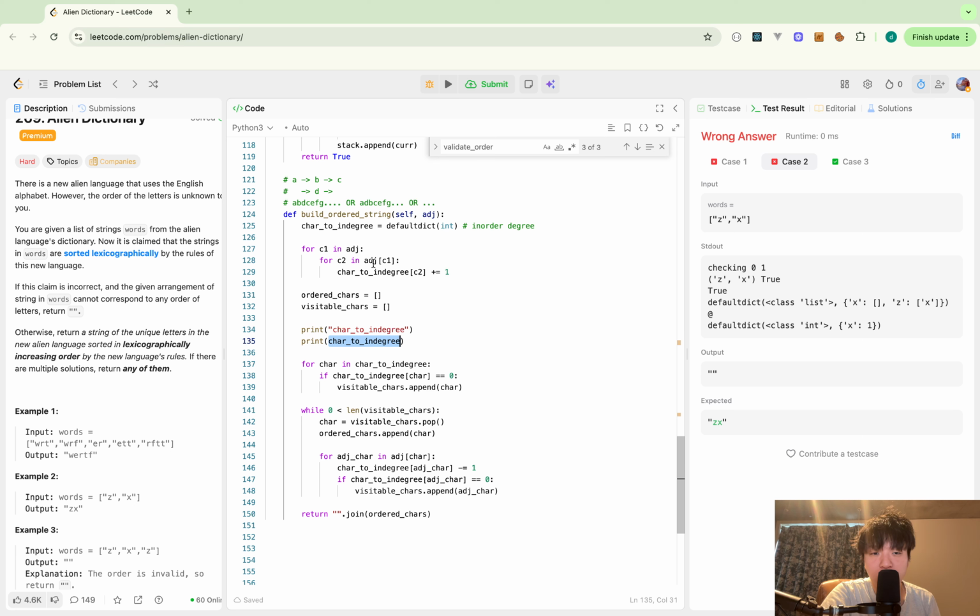Okay. So at least I have to check all the characters in the adjacency list, maybe? No. How can I get the list of all the characters that appear in the given strings? Maybe I have to make it up. Anyway, in that way, I make it up, and then for each character, check the in degree, and if it's 0, it's visible. So my task is to find Z, to include the Z in the visible chars.